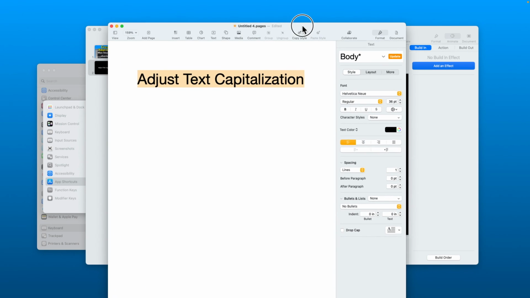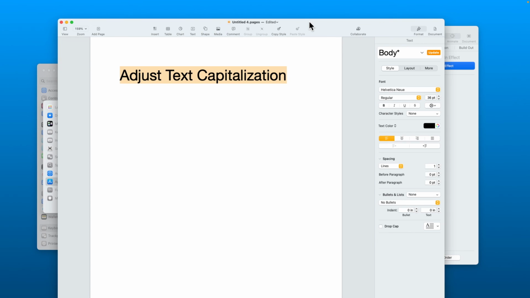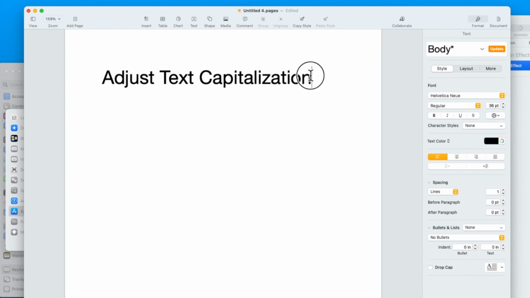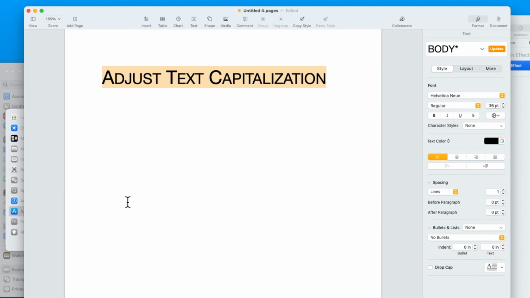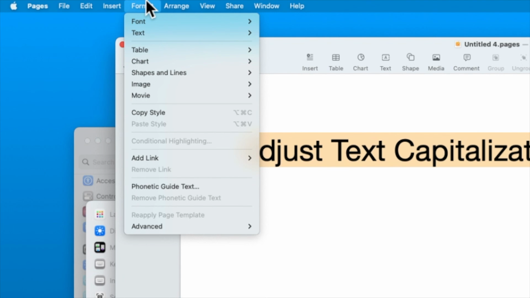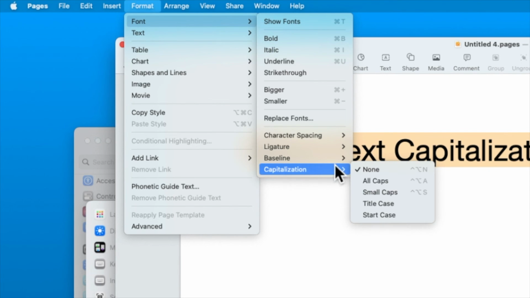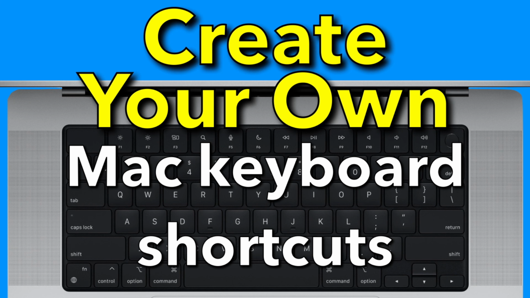So if I were to bring over a document here in Pages where I have text, and I can select that text, I should be able to do Control Option A for all caps, Control Option S for small caps, and Control Option N for no caps. And again, it has the exact same menu, format, font, capitalization, and so then you find those keyboard shortcuts are still there. That is how you create your own Mac keyboard shortcuts.